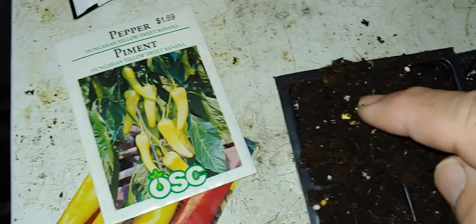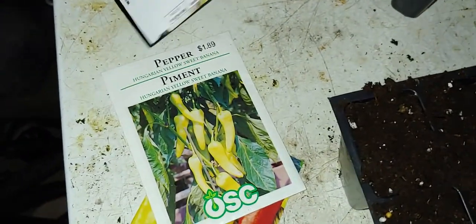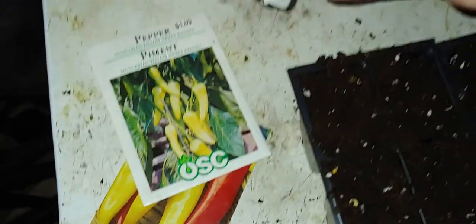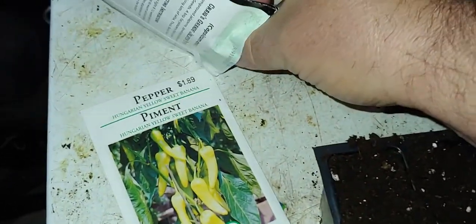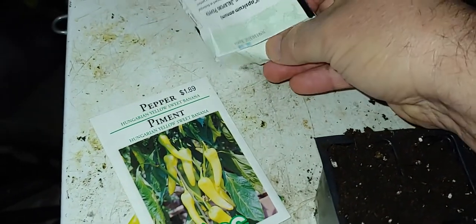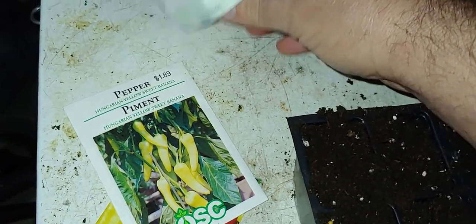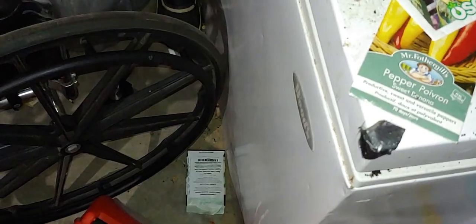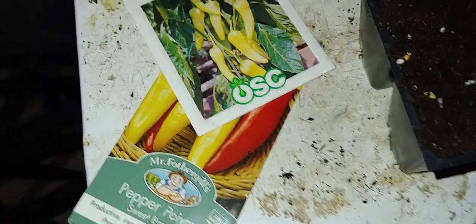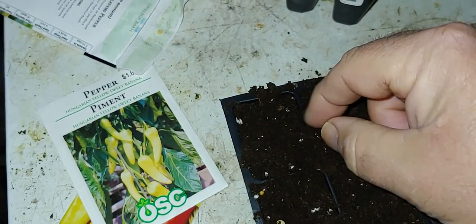There we go, and then the last one here, and then I'm going to grab another seed and put that in there. I would normally just do it another way, but I know there are some people out there with OCD and I respect that — I'm not belittling you guys. All right, I have said seed right there — said seed is going into the pot, there it is, and it'll be covered.